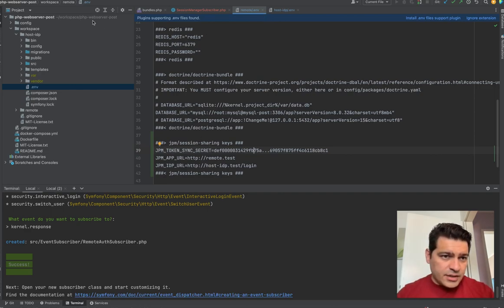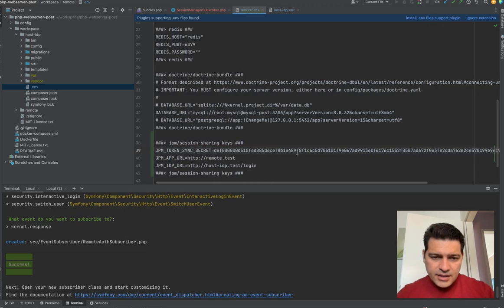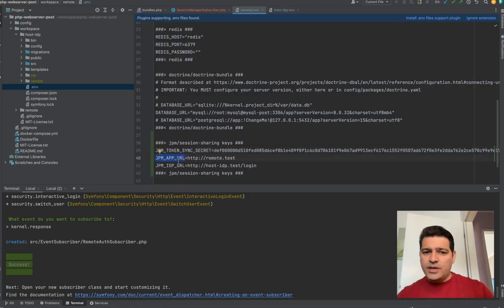So now I'm here in the remote, as you can see. So just remove the example and put the real one. And here we are going to put our current remote.test, our current address. And here we are going to give the address of the place we are doing our authentication.